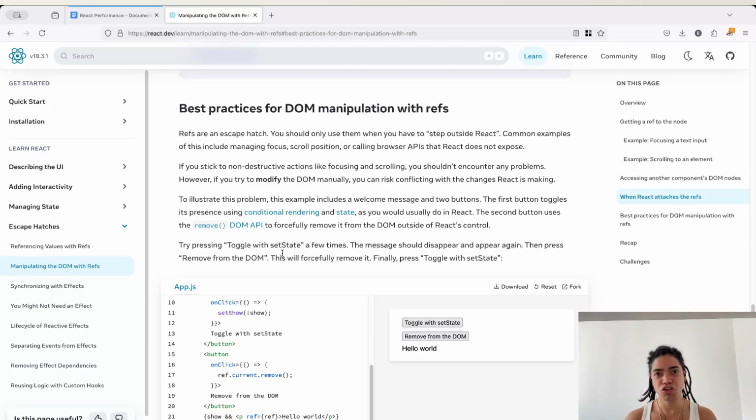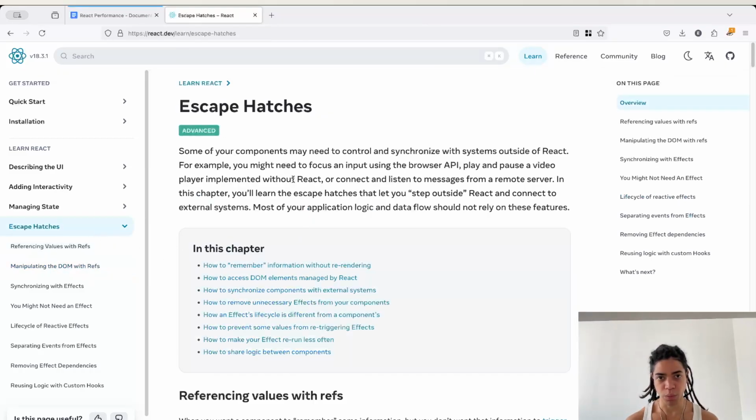If you find yourself needing it for other use cases, that might complicate your logic unnecessarily, and your application can end up in an unpredictable state, which is something you don't want. That's why, when we talk about these escape hatches, most of your application logic and data flow should not rely on this feature.